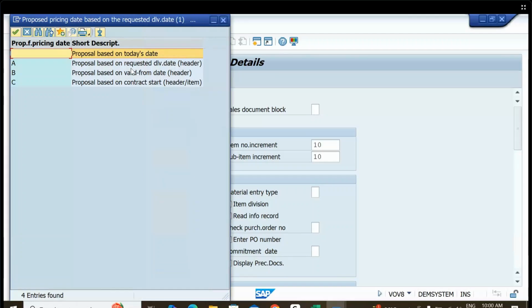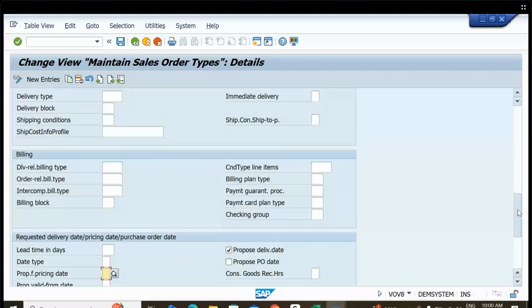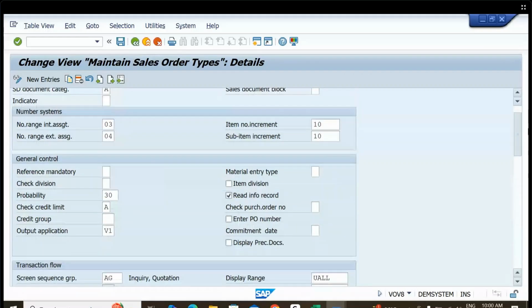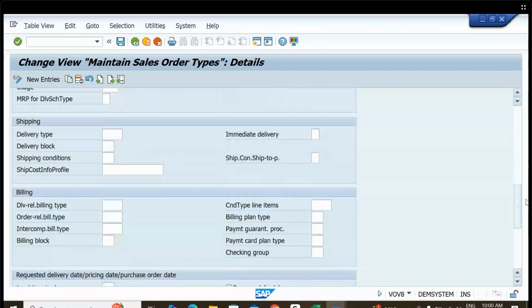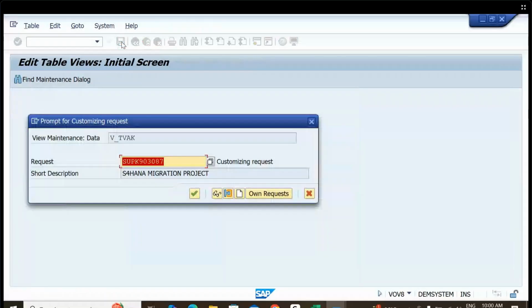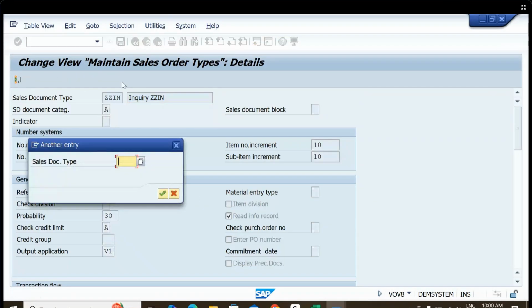Go to VOV8, ZZIN. Proposal for pricing date, make it blank. Even I'll change it in IN also.